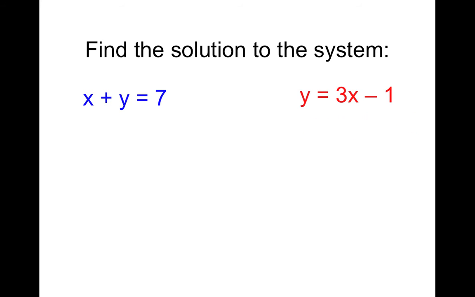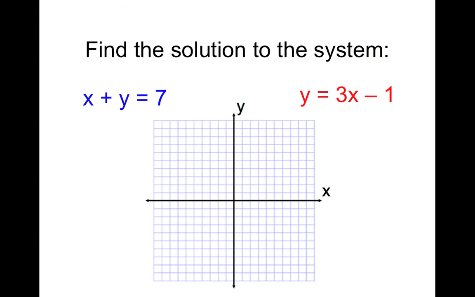However, if we want a solution to the system, we need to find the x and y that makes both of these true at the same time. Wouldn't it be nice if we could keep track of all those blue x's and y's and red x's and y's, so that when we hit on the one that made them both true, we would know it? Well, luckily, we have such a way to do that by graphing them.